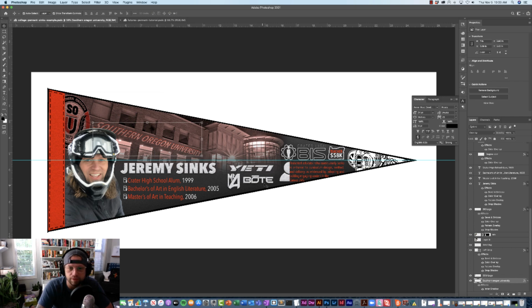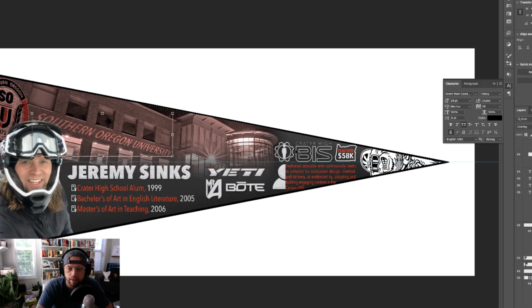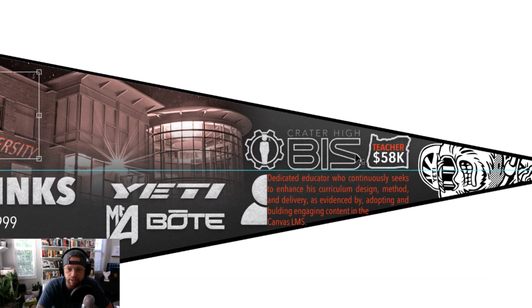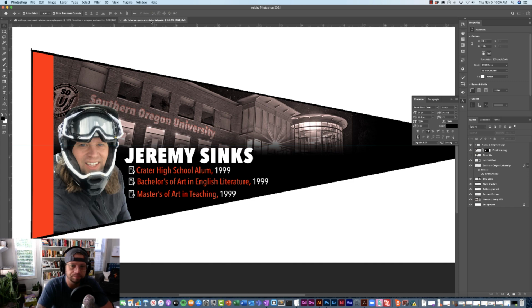I'm going to skip over this section real quick. I'm going to go over to this section to the right, and I'm going to focus in on this section right here. So I need the BIS logo. I have some text. I have a little bit of an icon here to kind of create a visual element next to the text. It was just something that I was playing around with there, and I kind of liked it, so I kept it. So let's start with the BIS logo, and then we'll move into the text there and then kind of build the rest of that out.